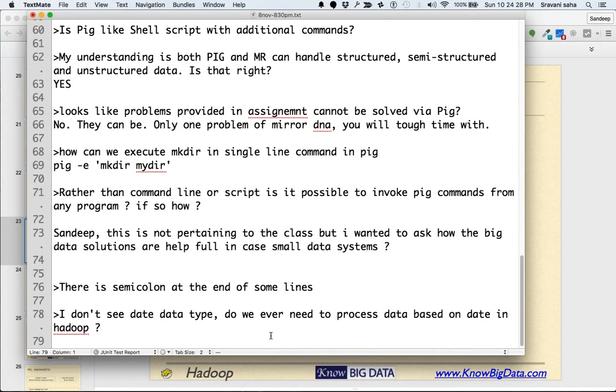You use the built-in functions to handle the date. So date is not really a data type provided in Pig.